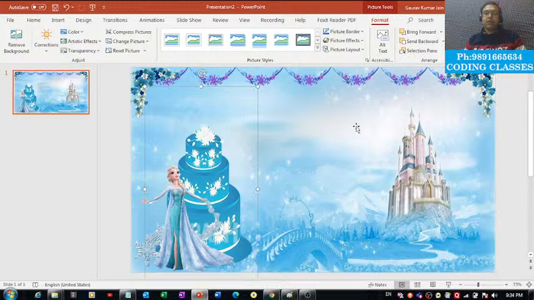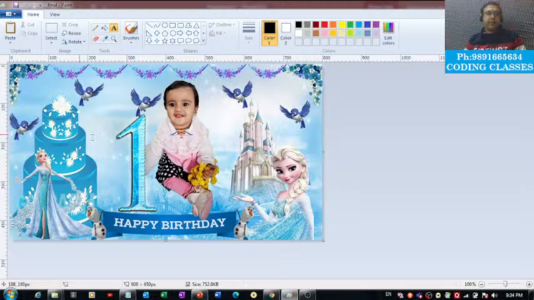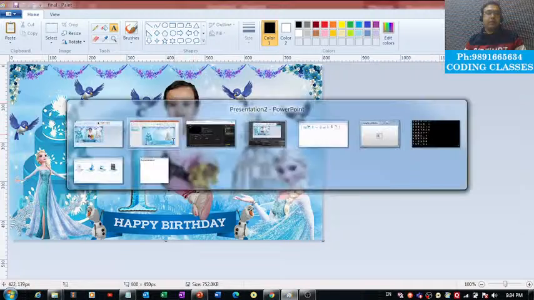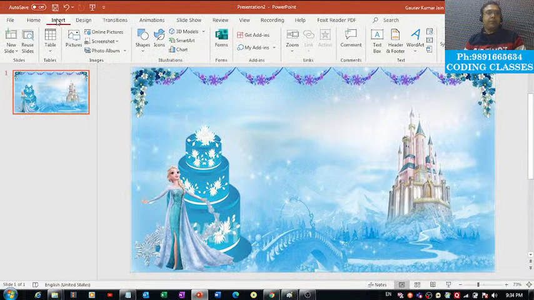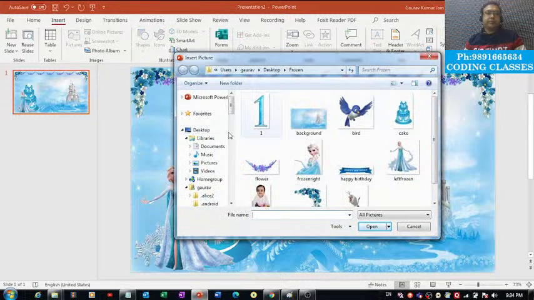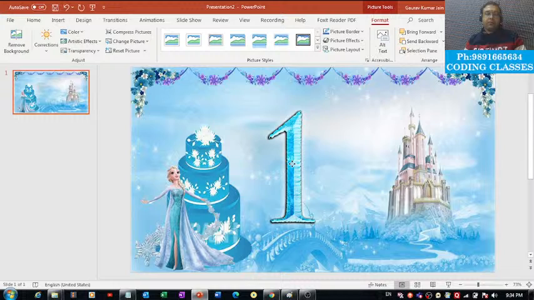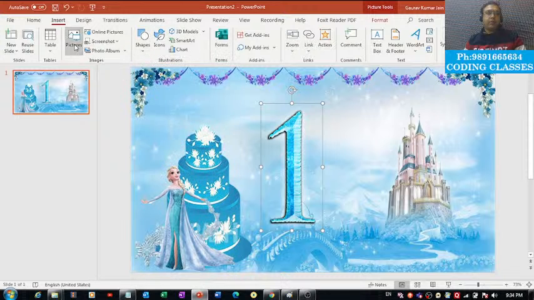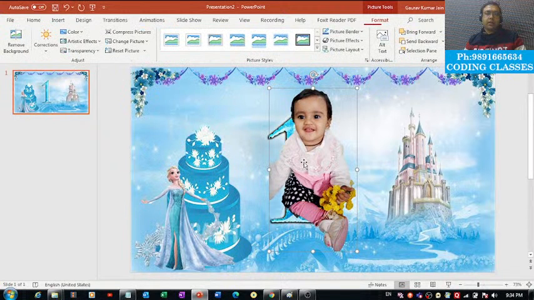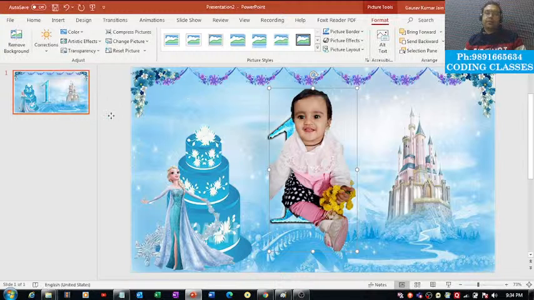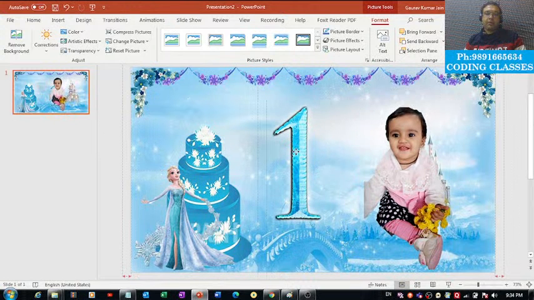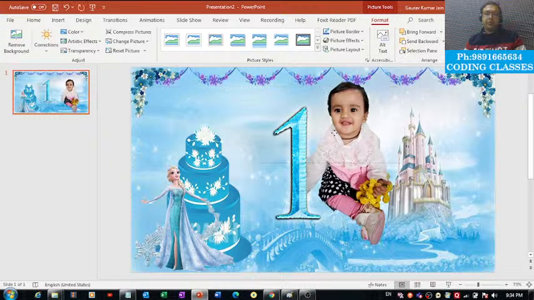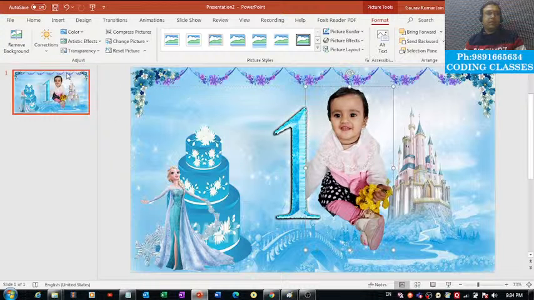Okay, so this is how you can do it. Then what else we have over here on this creative? So we have this one, we have this beautiful girl who is my daughter. So I'm going to put this one over here, and also I am going to bring my daughter's photograph. So here is she. Okay, putting it over here. She's going to turn 1 very soon, right?